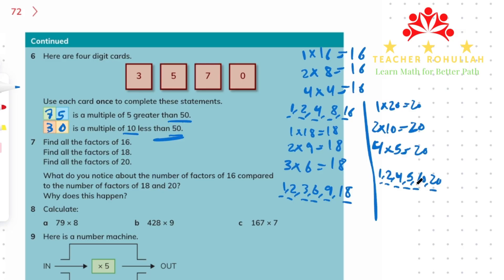The first difference here is that 16 has 5 factors, which is an odd number, and 18 and 20 have 6 factors, which are even. The reason why the number of factors of 16 is an odd number is because it's a square number. 16 is a square number. That's why it's having an odd number of factors. Why odd factors? Because we have two fours multiplied together.